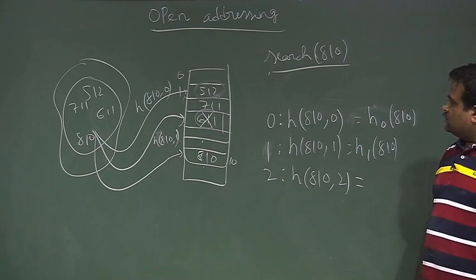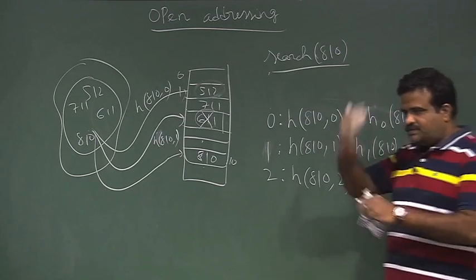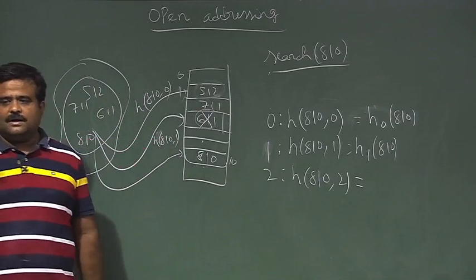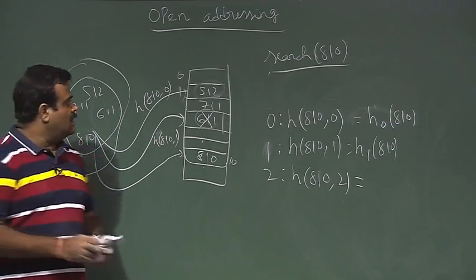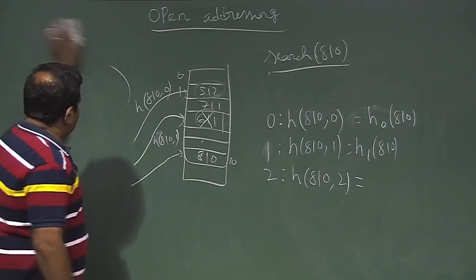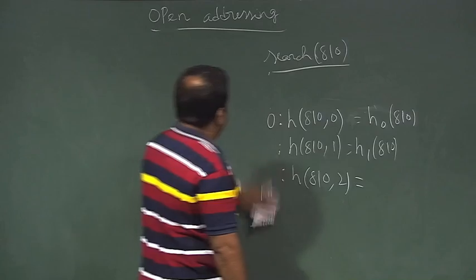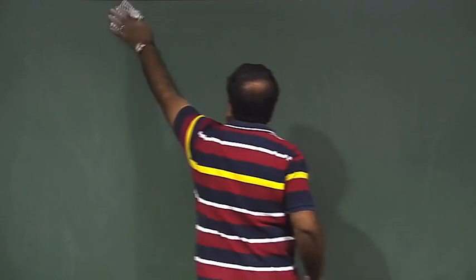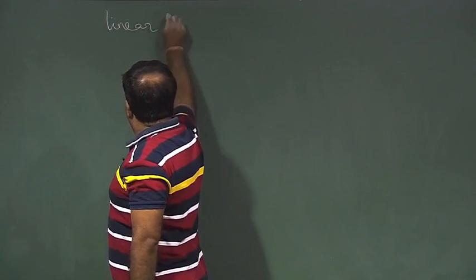Okay. So, now this is called open addressing. Basically you have a sequence of probes, and by that we will try to find the empty slot in the table. Okay. Now, we will take some examples of this probing. There basically we will talk about two examples of open addressing, one is linear probing.